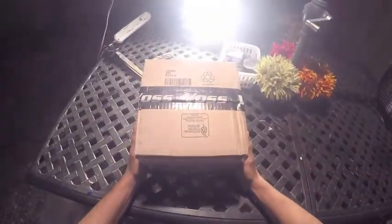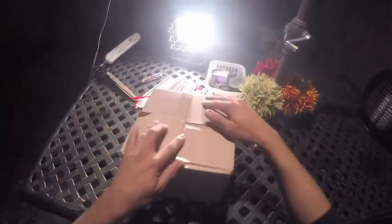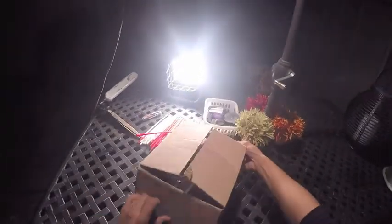Guess what we got today? Voss. Check it out, guys. We're bringing the Voss. Well, I wasn't the first to open my own package because my little cousin was a little bit more excited than I was.